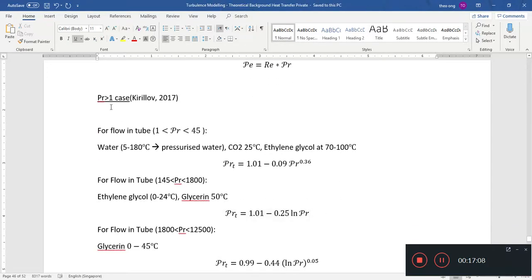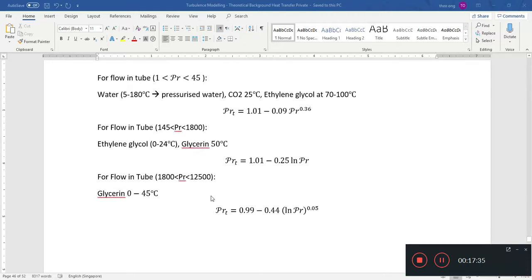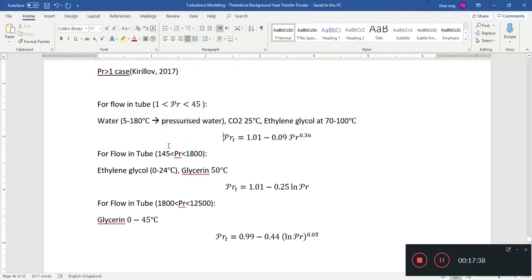Then we have a Prandtl number much bigger than 1. So there will be some correlations for that. These are flows in the tube or pipe flow. Now, of course, getting measurements near the wall is difficult for high Prandtl number fluids because it's hard to measure near the wall, but there are some correlations available for certain Prandtl numbers. I'll just present some of these correlations. First, these are for bulk Prandtl numbers in pipe flow. It's not boundary layer. This is like the average Prandtl number, one representative Prandtl number for the whole fluid, so to speak.